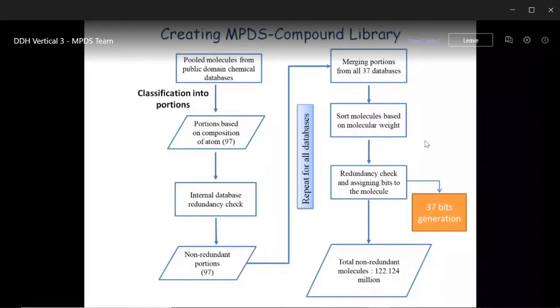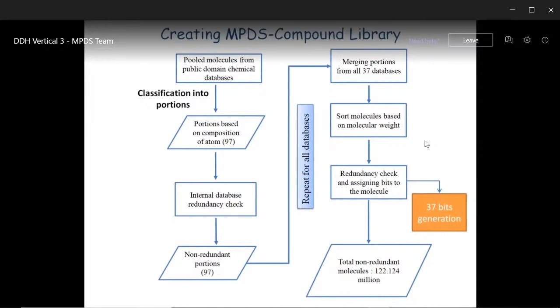And then for each of the databases which was used to classify them into portions, we have done the redundancy check so as to remove some of the duplicate molecules, and then we have obtained the non-redundant molecules.